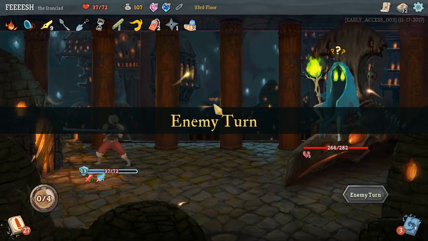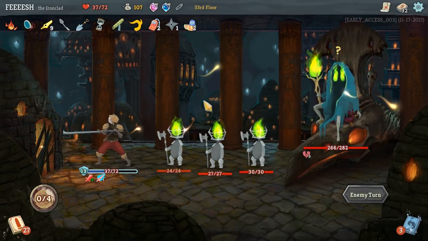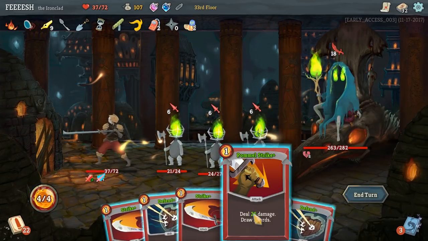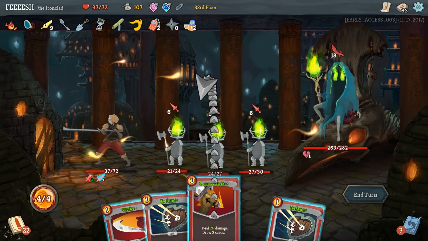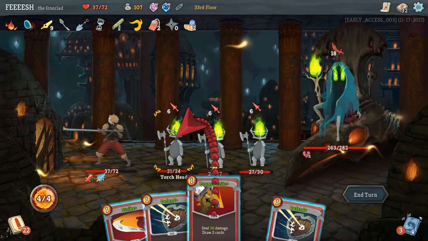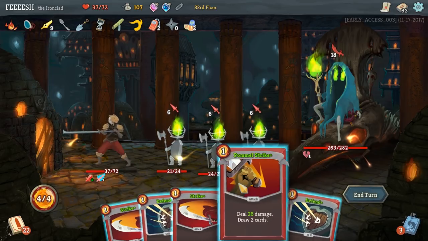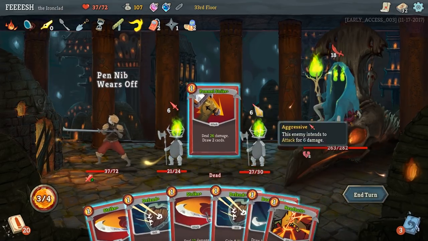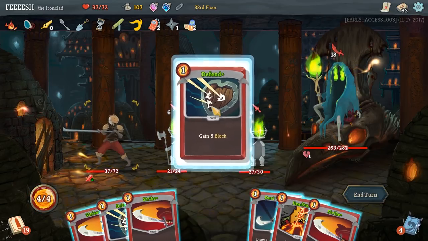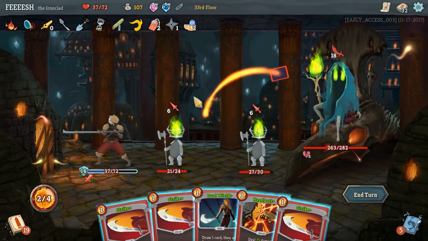Keep the rest. Okay, this is decent. We need some group hits and some multi-hits here. This sucks. I got Pen Nib. So let's do Pommel Strike. Wallop him to death. Block, block.